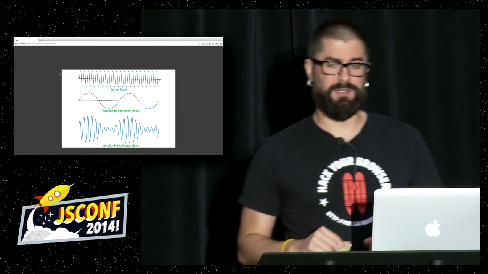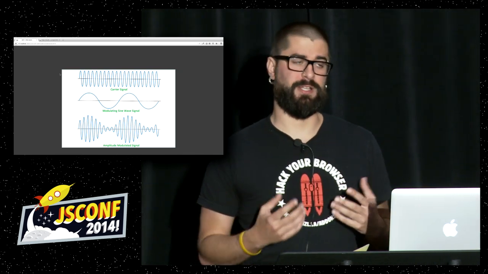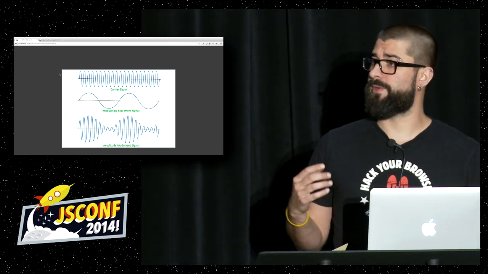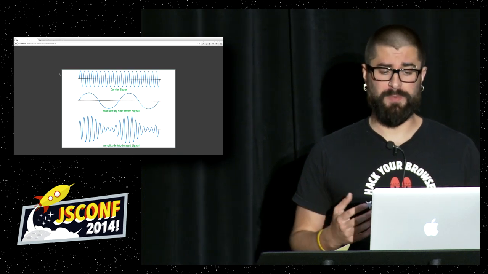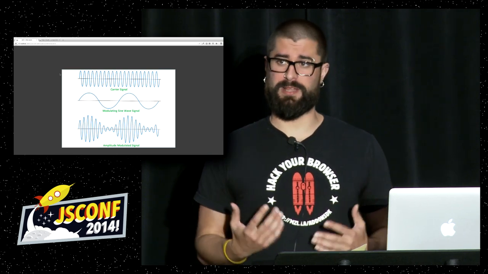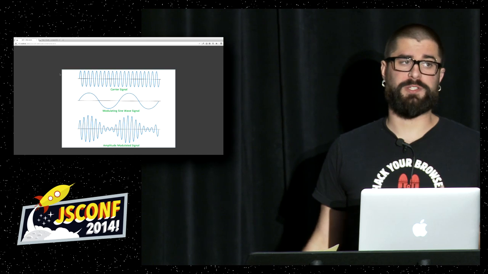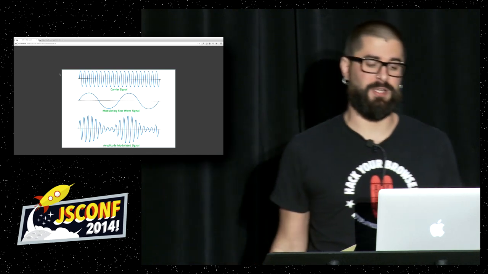So what we can do is, in the previous example, we connected one audio node to another audio node, but we can also connect audio nodes, which again is just this pure signal, to an audio parameter. So in amplitude modulation, we have a carrier signal, which is our pitch, same thing we did in the last one. So let's assume this is a 440 sine wave. We can also have a modulating sine wave signal that affects some other property in the audio context.